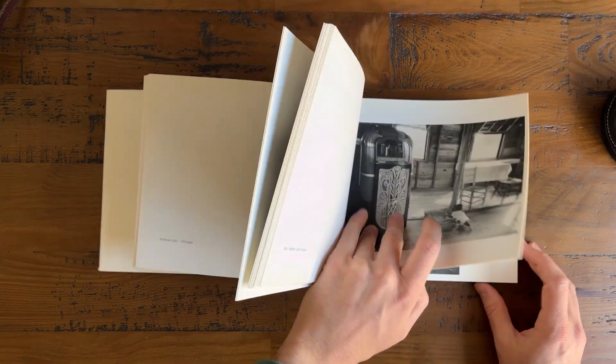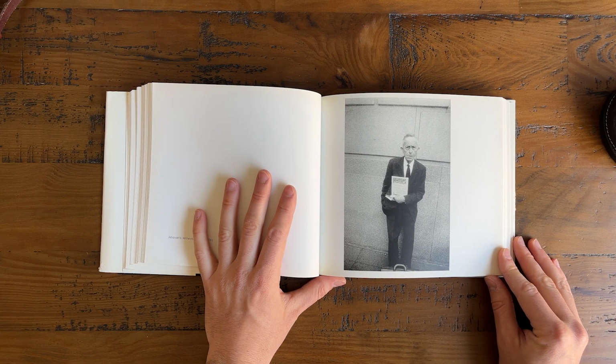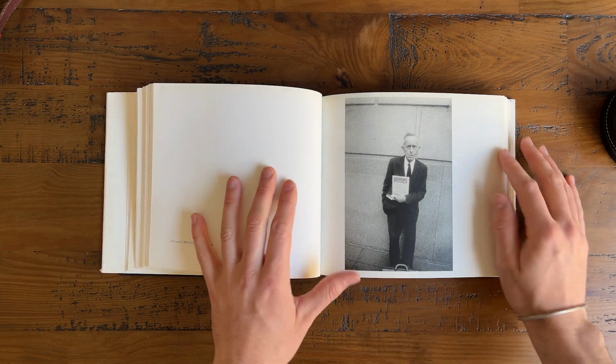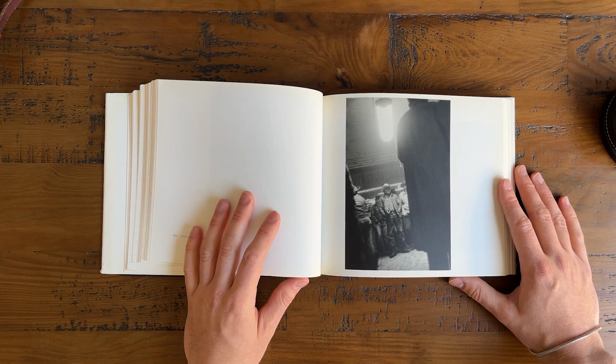Some images seem to be quite busy and filled in the frame, whereas as you progress through the book there are moments where there is a lot of negative space and time to just take in the scene without it becoming overwhelming. This book really allows you to ask questions and imagine what his subjects were thinking at the time. So overall, an amazing book and highly recommend, especially for its price tag. I don't think I paid more than about $50, so definitely a more affordable photo book.